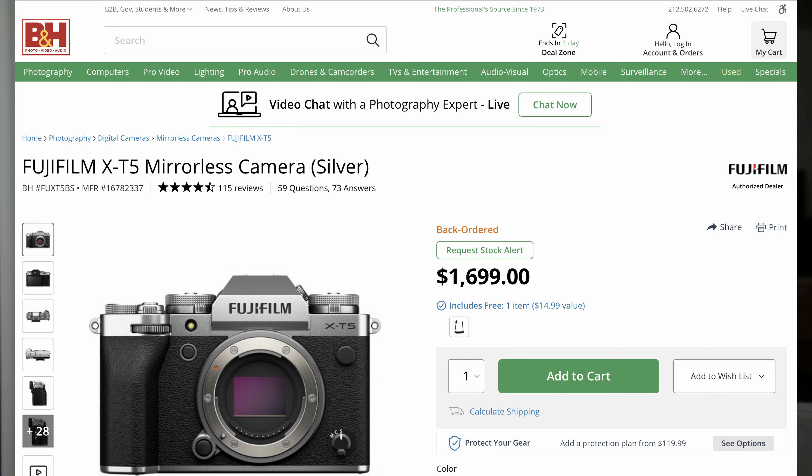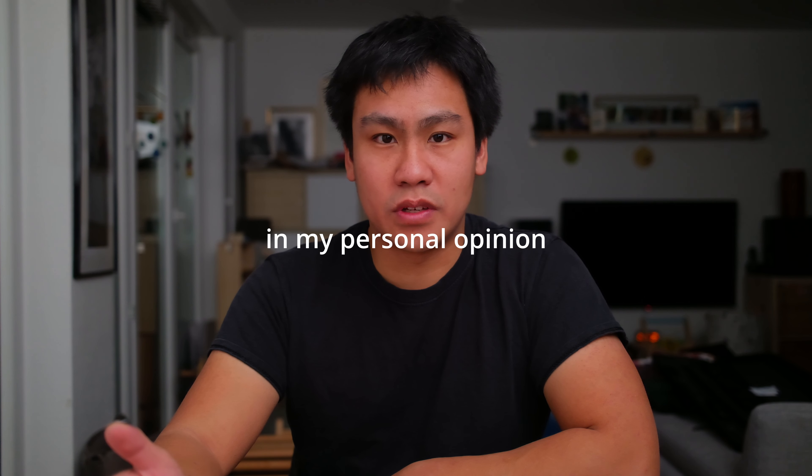Within the Fujifilm lineup, you could say the Fujifilm X-T5 is an alternative to the X100 Mark VI — but as I already teased, that comparison is coming soon alongside the Nikon ZF. In my opinion, the specific aesthetic and retro look is the main reason there is currently no real alternative on the market. Sure, the A7C lineup from Sony has a retro design, but Sony doesn't have retro dials — and that's part of the retro game. The X100 lineup simply has no direct competitor right now.